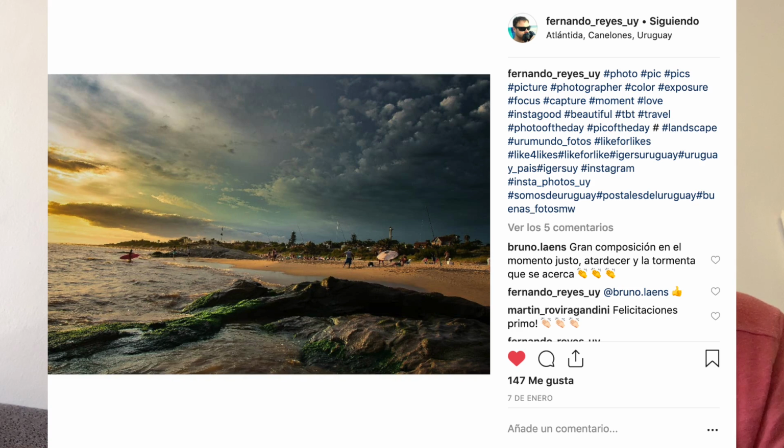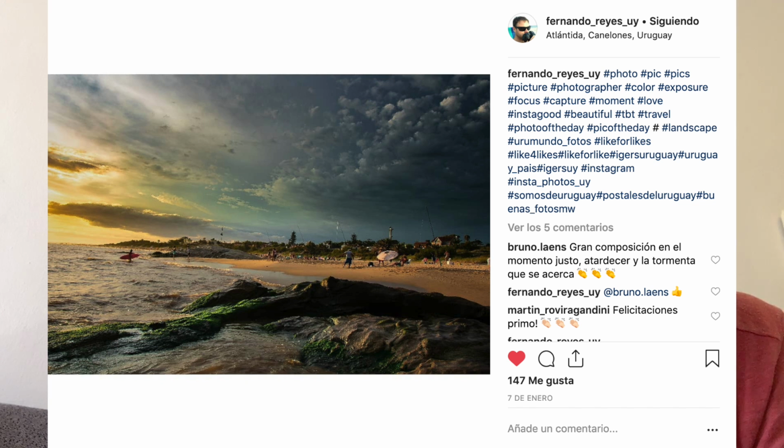Wow, this seascape, I love it, because you see the sky, it goes from yellow to dark blue, and the sea. And normally with seascapes, people take the picture from the beach towards the sea, or from the rocks towards the sea. And this one is like it was in the sea. Obviously it must be on rocks, but it's really complete, because you have people on the beach, you have a surfer in the water. There are many things to see in this picture.